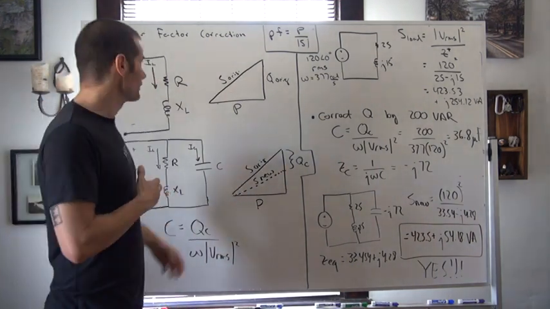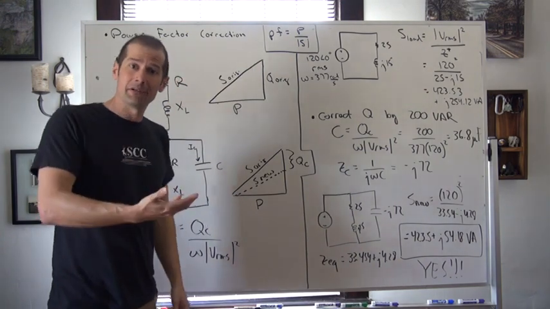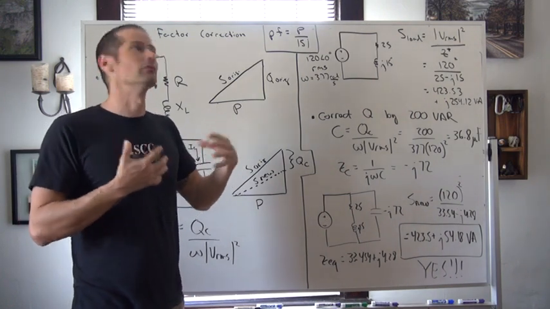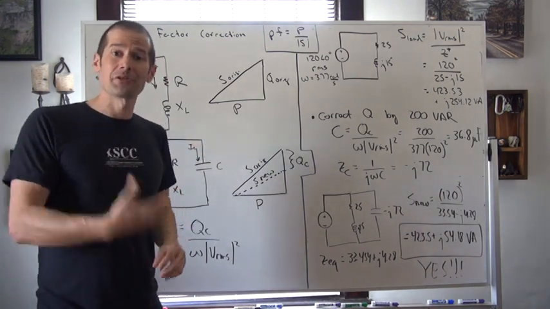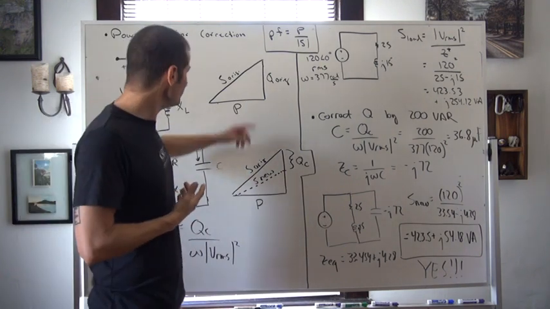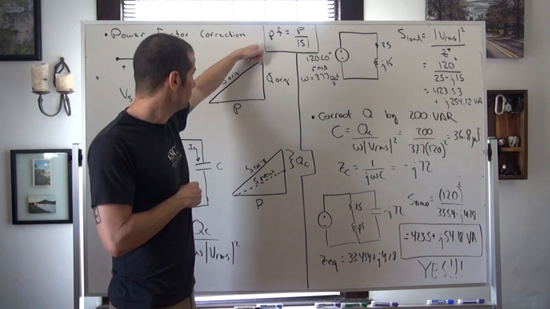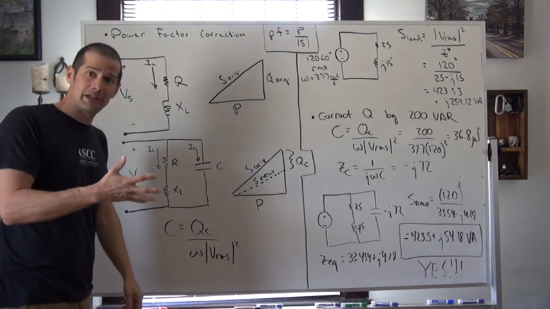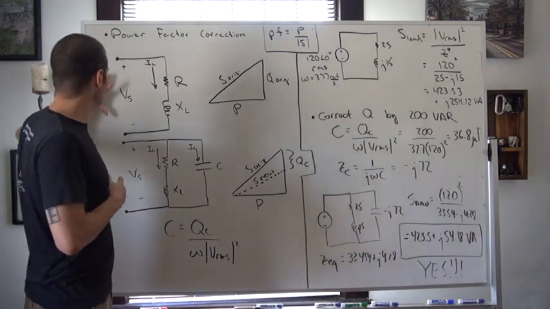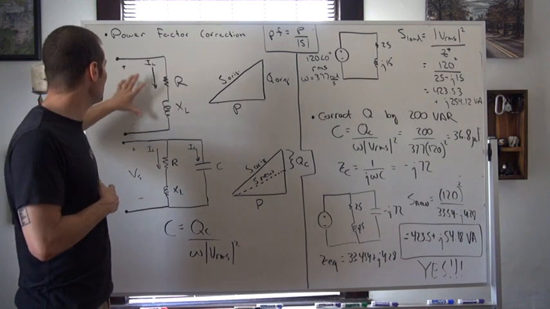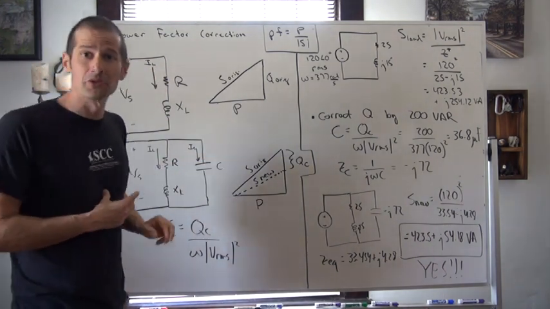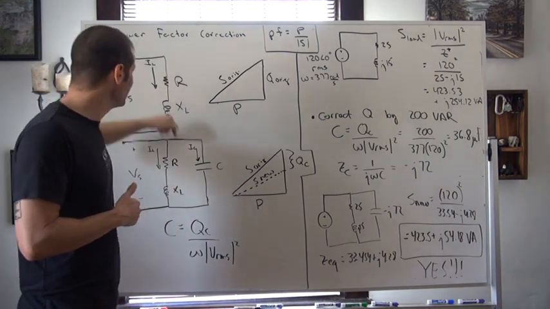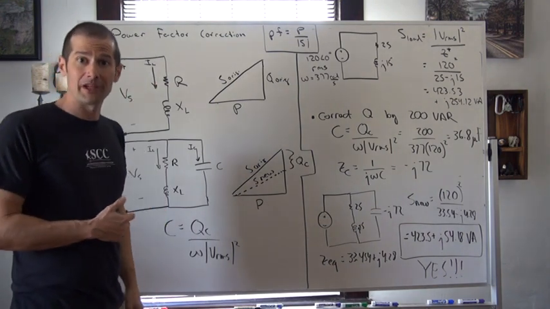So once again, if we think of having mostly inductance on that line, or inductive reactive power, then by introducing capacitance within the system, we're going to take that positive reactive power and bring it down a little bit further, closer and closer towards that real axis. So the way that we do this is a system in which we want to ensure that not only the voltage across the original resistive inductive load stays the same, but that also keeps the current going through that load the same as well.